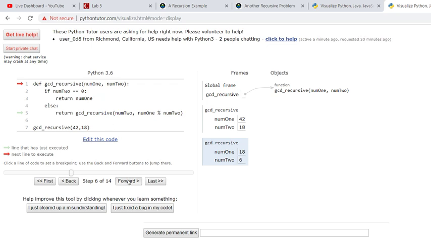And we continue. So again, num2 is not 0. Make the call again. So in that case, we pass in 18 and 6. So then we're doing 18 mod 6, which goes into it smoothly, right? And then we swap the numbers again. And by knowing it goes into it with no leftover from the modulo, we know that it's a perfect divisor, right? Because 6 can go into 18 3 times. So 6 is good, and we've narrowed it down that it can also go into 42.